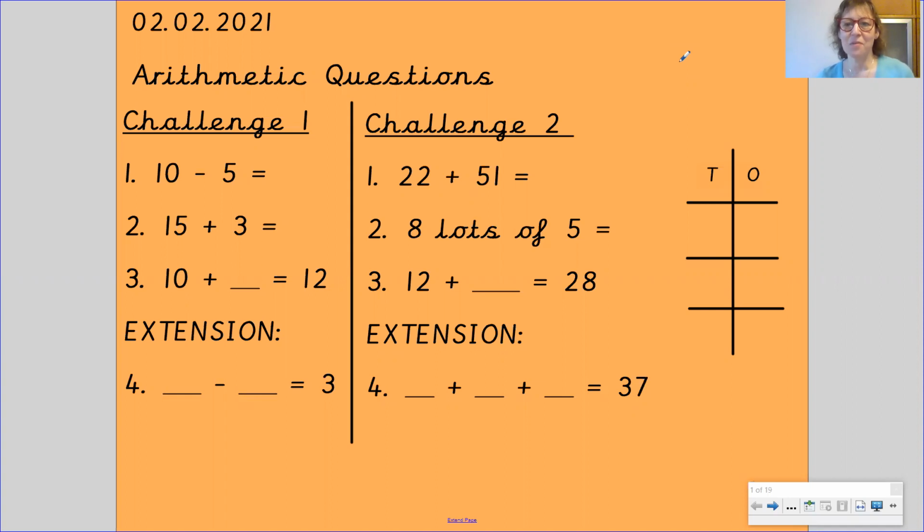We're going to start with 4.5 minutes of arithmetic. Now, if you get to the end of the extension and you want to keep going, that's fine, absolutely fine, but that's not your maths lesson. So please, it should only take you 4.5 minutes plus the time we go through it before we get on to what we actually are learning about today. So please don't use your extension time to do maths when we should be doing new maths.